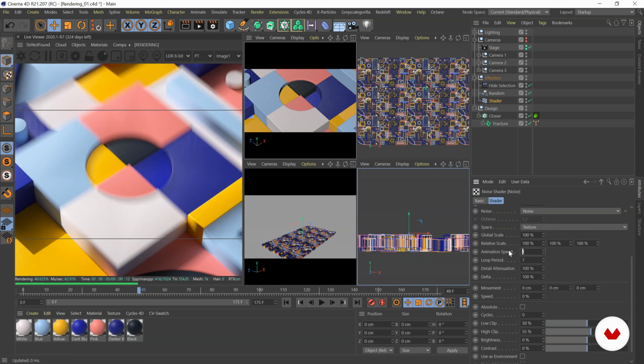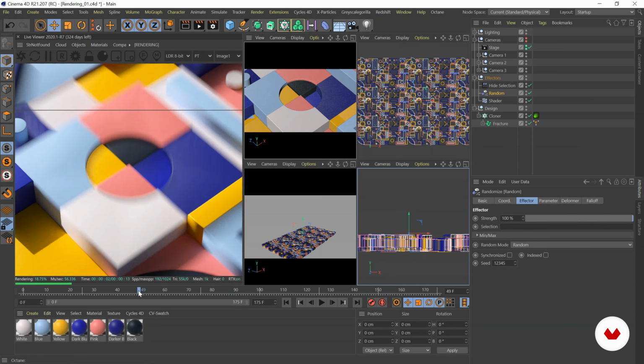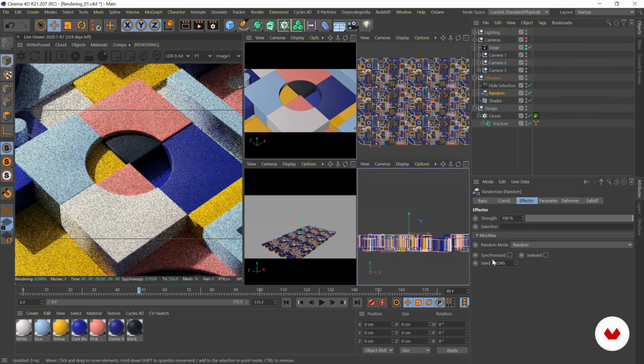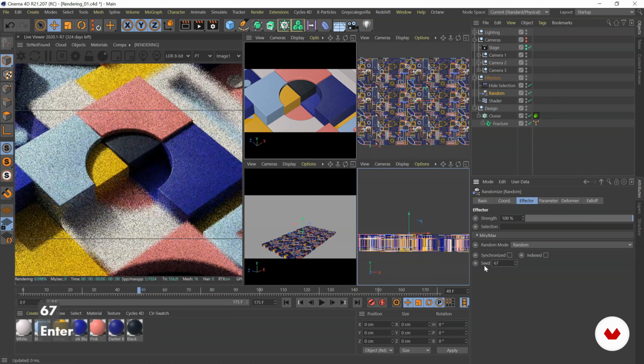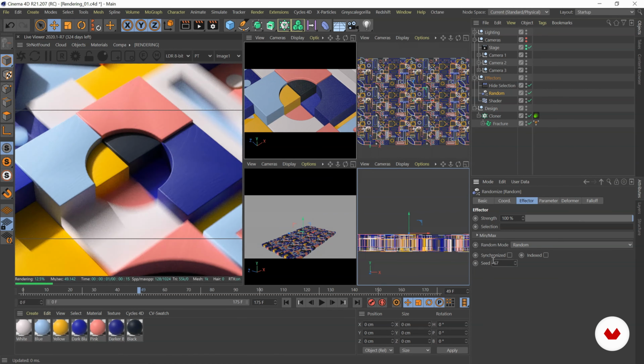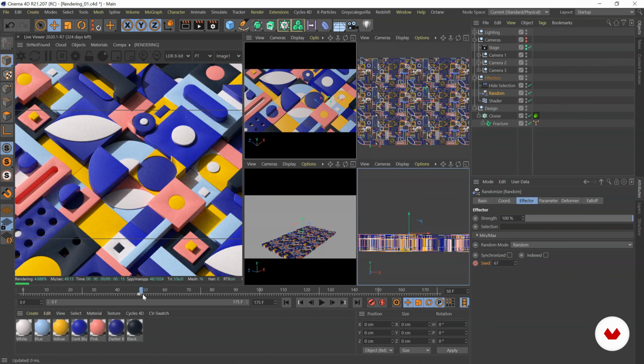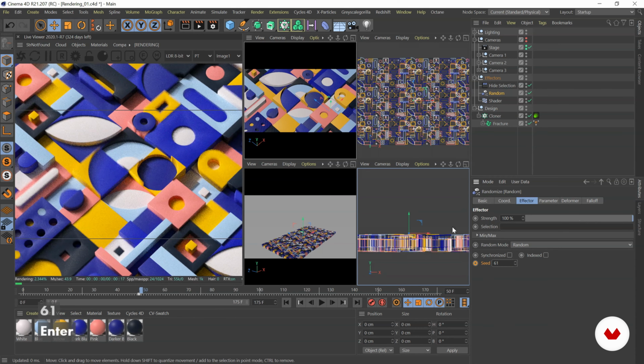I also changed the speed of my animation to 0.75, and the random seed I also changed. I have found that on frame 49 I wanted it to be 67, and then I'm going to keyframe that, and on frame 50, because we change cameras, I can actually change the seed, and I'm going to make that 61.